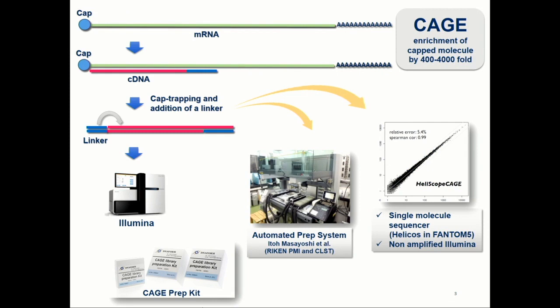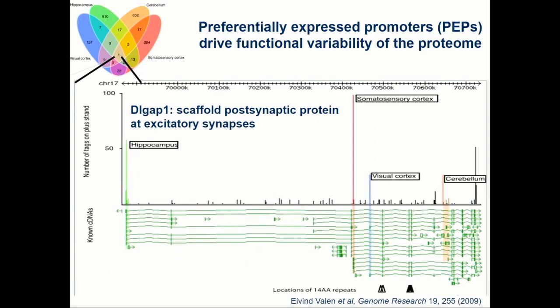So I mentioned technologies. One of the key methods is called CAGE. CAGE means cap analysis gene expression. CAGE essentially focuses on sequencing, at very high throughput, this part of the RNA. So what we do, we capture this with a method called CapTrapper. I omit all the details because it was published many years ago. But essentially, we sequence either with Illumina or with the HeliScope. We sequence and profile gene expression. So it works in this way.